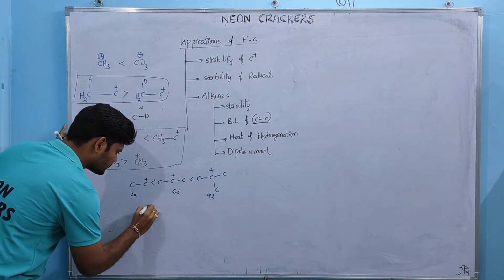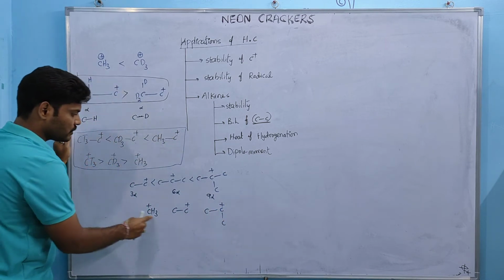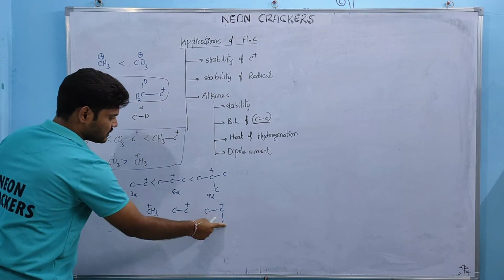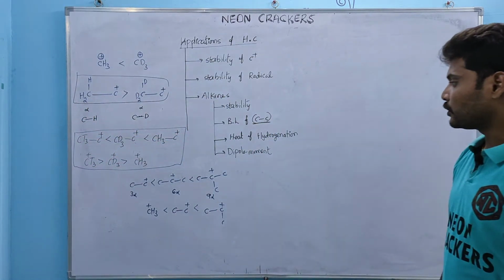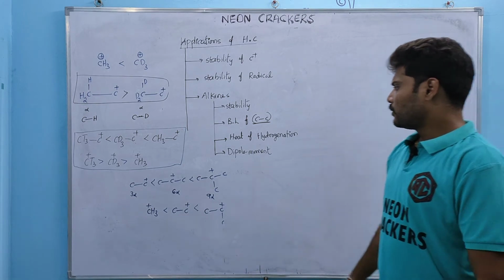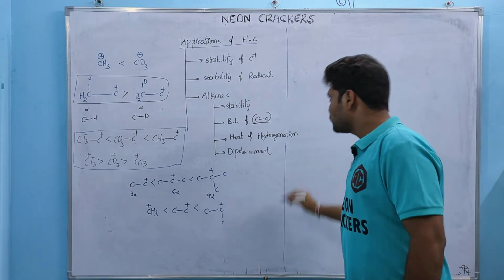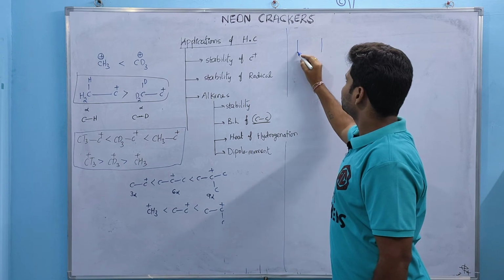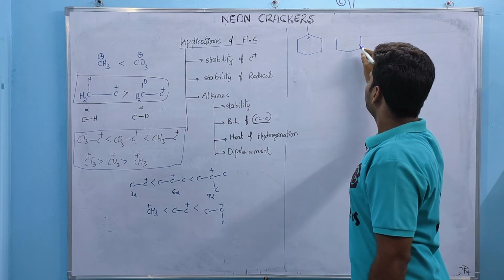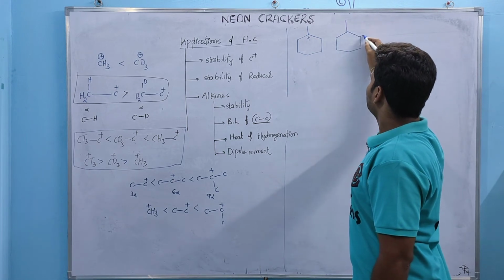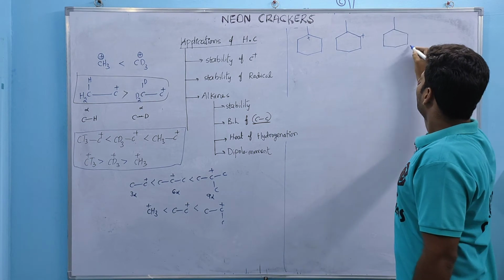Next, if you take CH3, then the next one, and the next one, like this, here we have 0 hyperconjugation, then 3 and 6 alpha hydrogens. So this will be the stability order. Check it. Here the only factor is the stability of the carbocation. In the same manner, it may also be applicable for cyclic structures. You may take cyclic structures for carbocation stability, alkene stability, as well as radical stability. Next, one more carbocation.